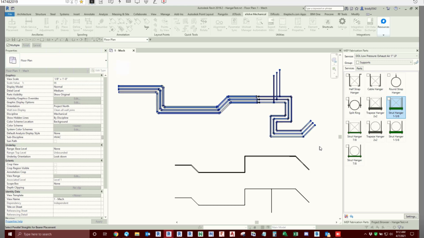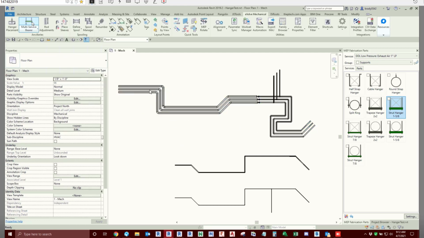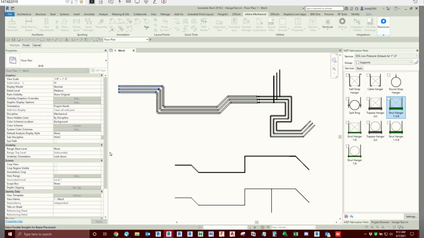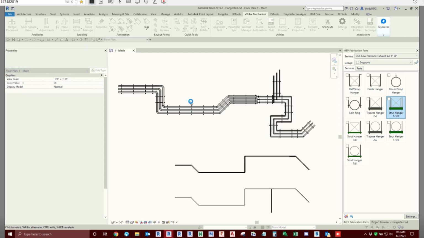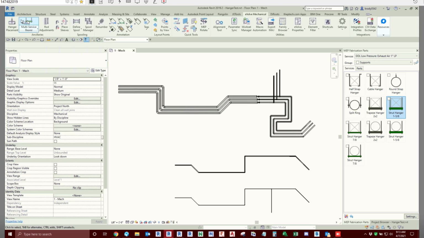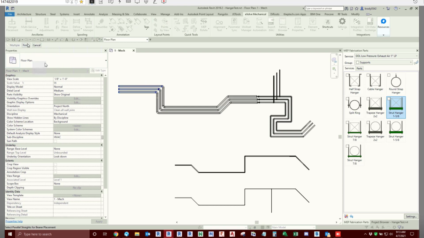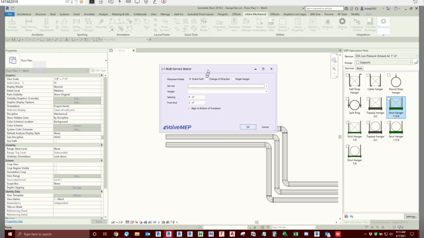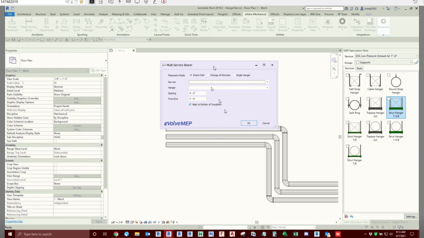Now if you select all of this, you're going to get a poor result, because it's trying to find all these different parallel runs. It doesn't really work. What you want to do is just select the beginning of the run and hit finish. You want to select the beginning of the run and hit finish. And then you want to, hang on, let me undo that. So when you first select this, I think it's shift click. Select these. Okay, yes. So this is what Alana and I ran into the other day.